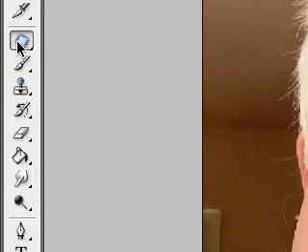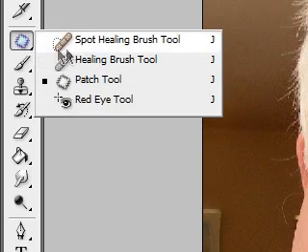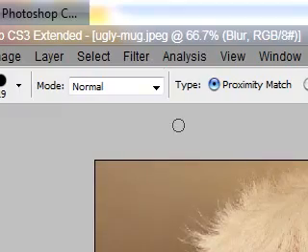Then you could go back and grab the spot healing brush, then if there are any more spots, just click them away as well, because you might have missed them if the person's really ugly. Click them all away. Right, you'd have to do exactly the same as what I'm doing, but this is probably the easiest method of making someone look better than they already do. And it works pretty well, it's not bad. It's very basic. Let's just leave it like this.